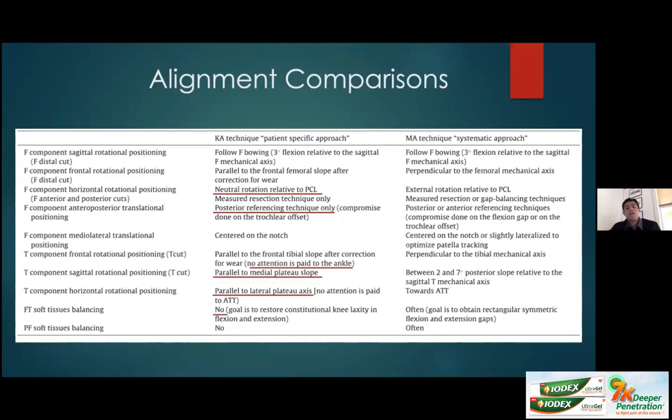With regards to femorotibial joint, in terms of soft tissue balancing, in a mechanically aligned knee, as John Insall idealized, this is a soft tissue and a bony procedure. So once you make your bony cuts, you're also performing soft tissue releases. But in a kinematically aligned knee, you're not doing that. Your goal is to restore the constitutional knee alignment and thereby restore the constitutional knee laxity without affecting the ligaments. And finally, there is also no soft tissue balancing when it comes to the extensor compartment in a kinematically aligned knee. So those are the fundamental differences between KA and MA techniques.